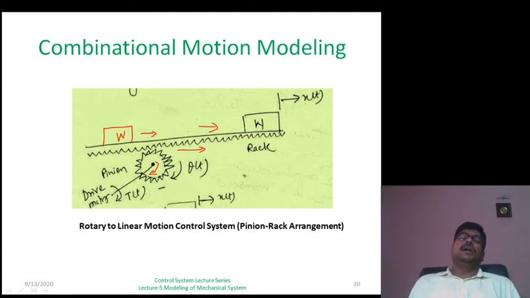Another arrangement of this you can also see in a board cutting mill, used for cutting of wood. So in the board cutting mill, here you can find a blade at this position, and if the body moves, then the wood will be cut into pieces. So this is another example.